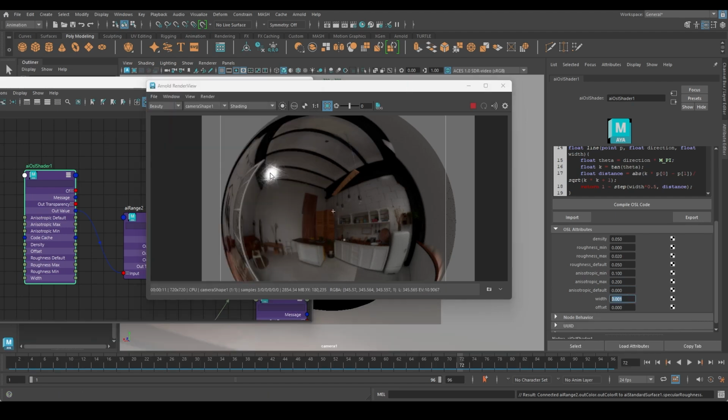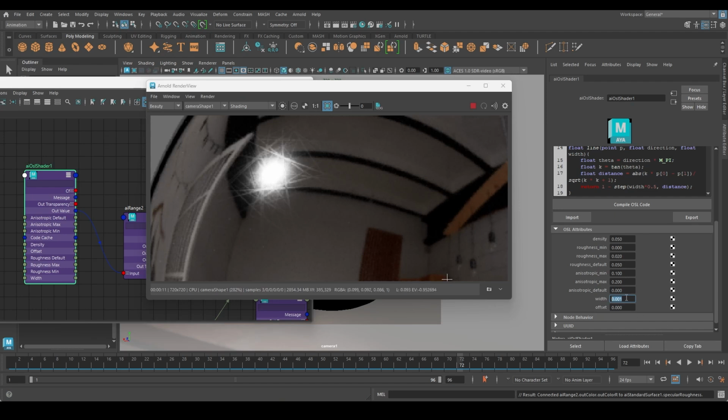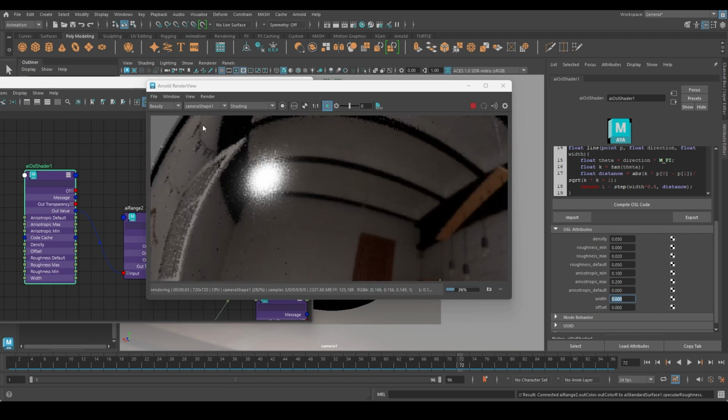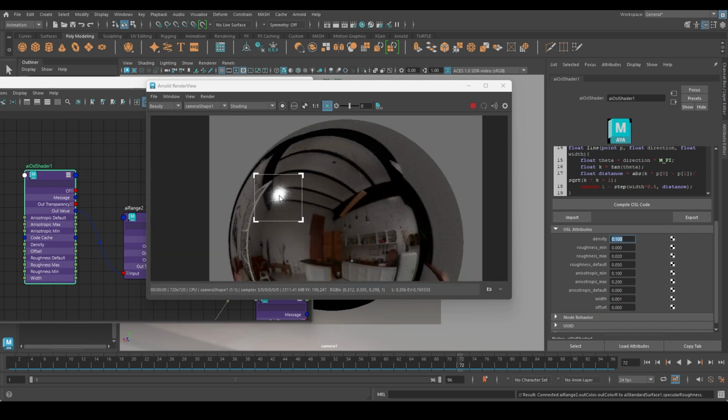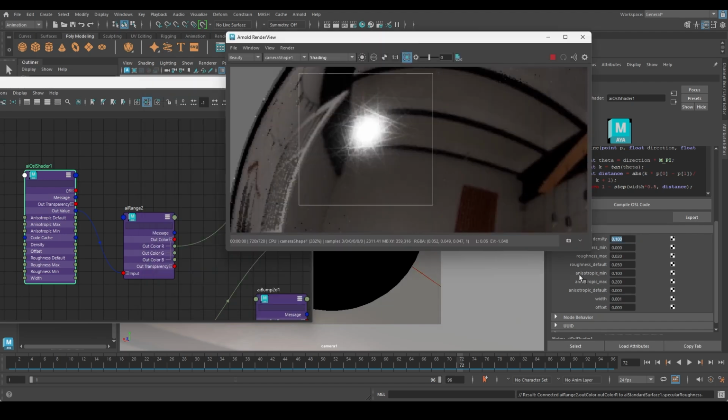Width is the width of these scratch lines. If the default is 0.001, we can go to 0.0001 as well, which will create really small values, barely visible here. So let me put 0.0005 so that it's there, but not that clearly visible. These are all the default values.